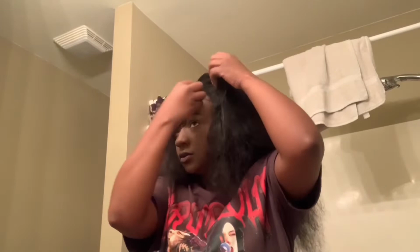And she had a side part for these first pictures I'm about to take, with a little hair on the side. But I'm gonna just do it in the middle, since my hair is in the middle part right now. And I think, look, my forehead too big for that. I'm trying to figure out why I got so much hair on this side and not on this side. I'm in love with the emo girl. I need to put in a ponytail.